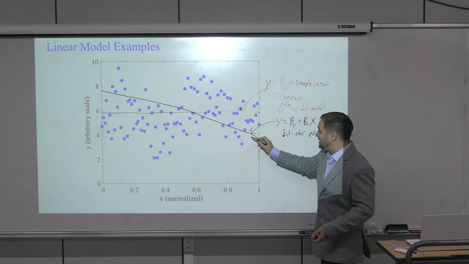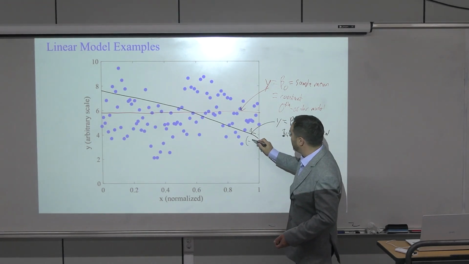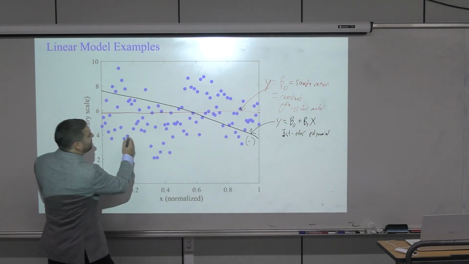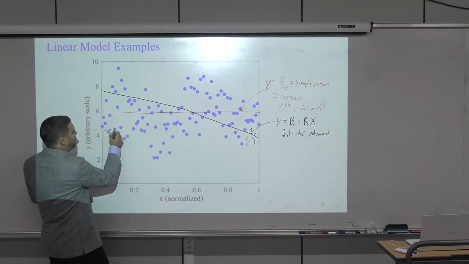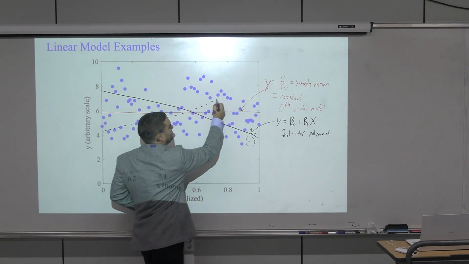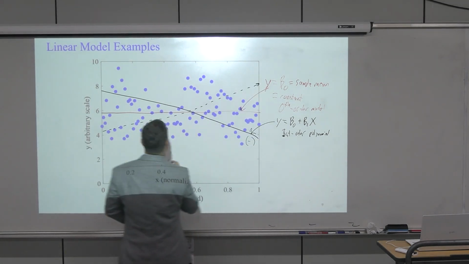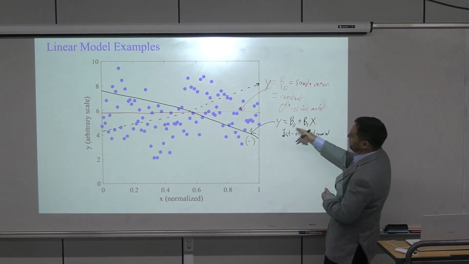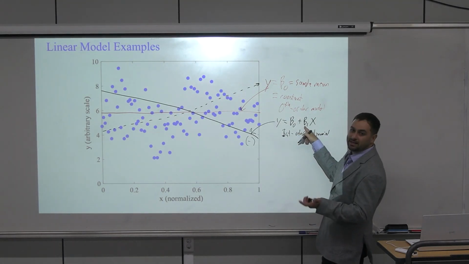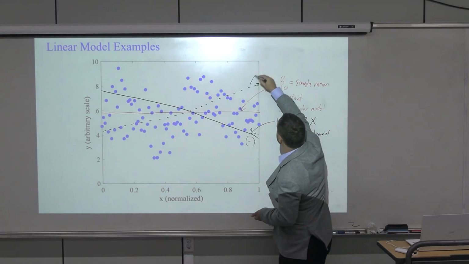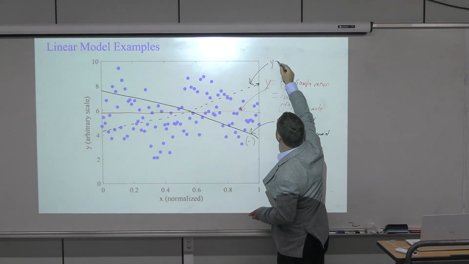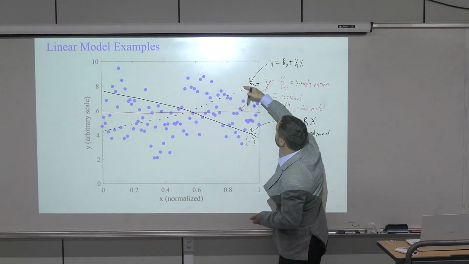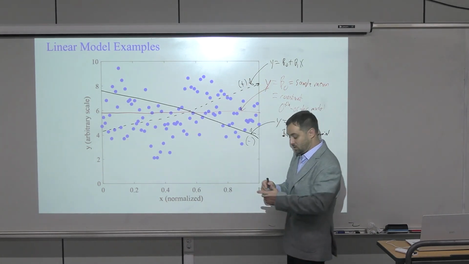And of course, this particular line has a negative correlation. But also maybe we would have gotten a positive correlation. Okay? And so for this line, beta 1 would have a negative sign. Here we would also have y equals some beta naught plus beta 1 x. So this line has a positive correlation.